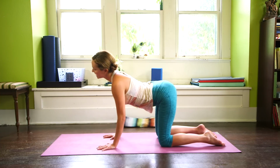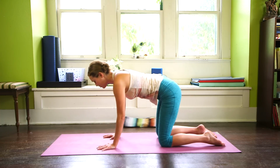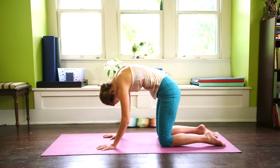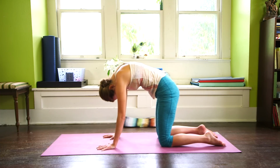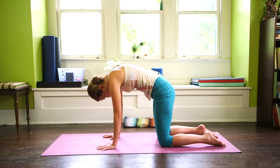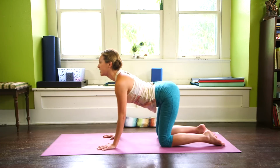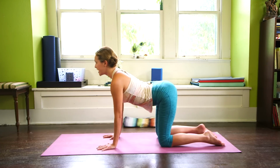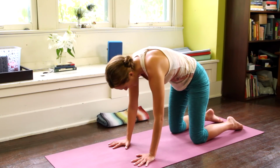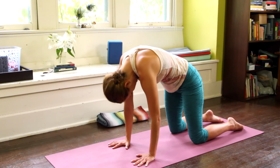Take a second here to check in with the neck. Deep breath in. And exhale, curling the tailbone under, arching the back like a black Halloween cat here. Again, press away from the earth. On your next breath in, inhale, scoop the belly, heart shines forward, deep breath in. And exhale, checking in with the spine, stretching the skin of the back, pressing away from your yoga mat.